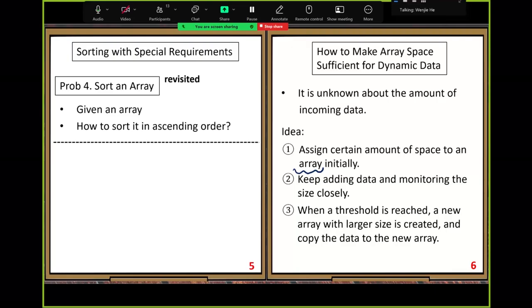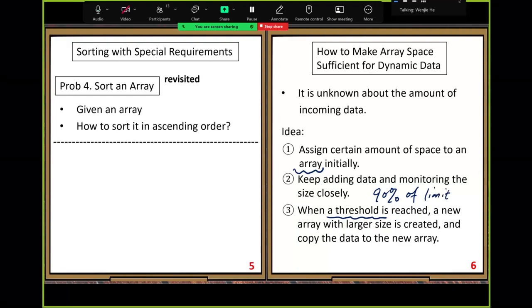That is, it's too late. You need to do a lot of transition work. Then your users need to wait a long time, right? You don't want your users to wait a long time. So you want to do transition work starting at some point, so you need to set a threshold. For example, if you reach the 90% of the limit, then you can start your transition work, right?